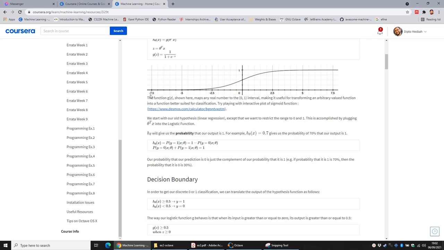Okay, so what does that mean? Basically, we are saying that if a student has a probability of being on this right side of the sigmoid function, then he or she is going to get admitted. And if they're likely to be on the left side of this sigmoid function, then they're not going to get admitted. Now, this crossover point here, the intercept, is at 0.5. Essentially, that means that if our probability that the student is going to get admitted is more than 0.5, then we will classify the student as 1. That is, they are going to get admitted. If it is less than 0.5, then they are not going to get admitted.